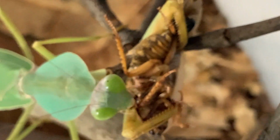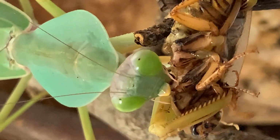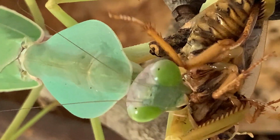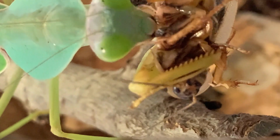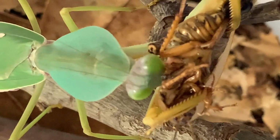But you could see that if you look closely, there's a front flap that actually goes up, and then their mandibles are just chewing through that armor. And I feel bad for the roach. The roach also has little mandibles like that, trying to fight back, but I can't even reach where the mantis is. Yeah, this is awesome footage.